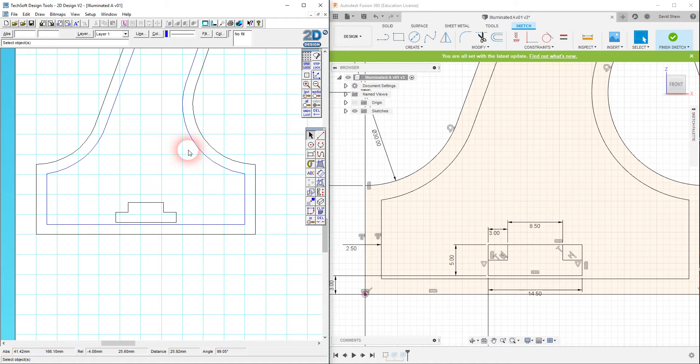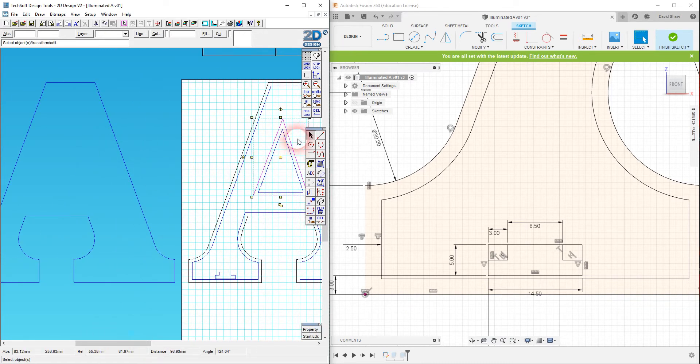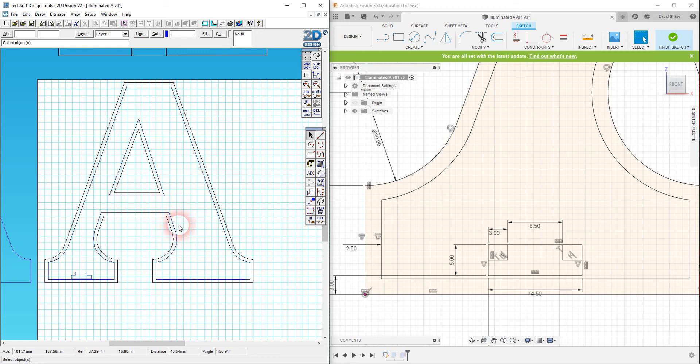With the USB cutout sent to the back, it goes behind the black lines, but it's still there. I then shift-select the black dimension lines and send those to the back as well, so the blue contour comes back in front. The stacking order is now: black lines at the back, then the blue USB cutout contour, then the rest of the drawing — which ensures the USB cutout is cut first, then the inner triangle, then the final outer profile. That leaves space for the micro USB plug to stick through.